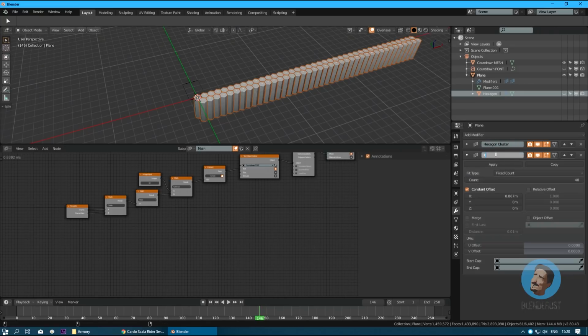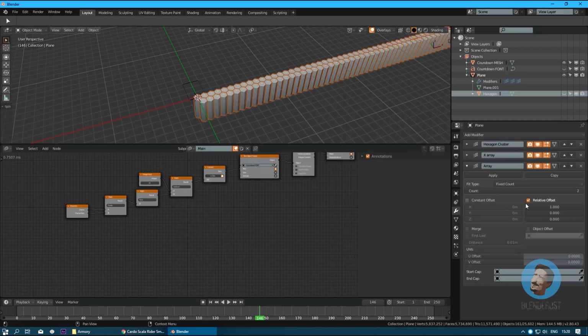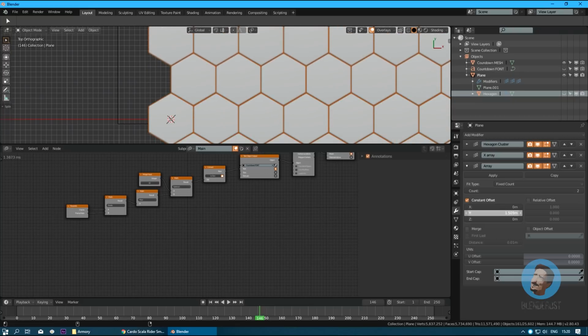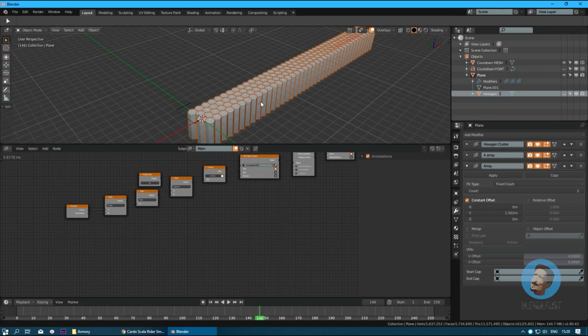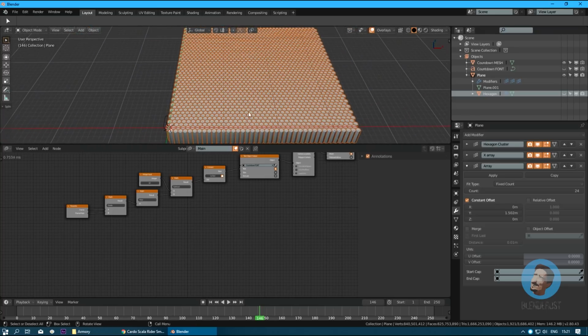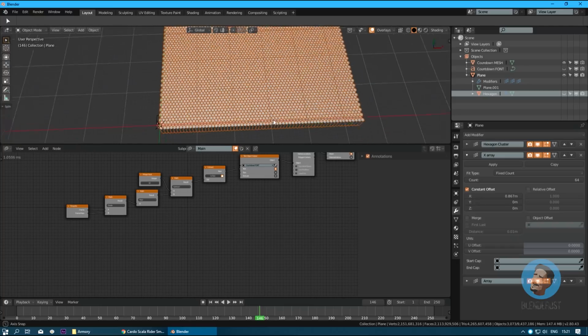So this is going to be our X array, and the last modifier is for our Y value, like this, just a notch. And yeah, here we have our grid. Yeah, that'll do.